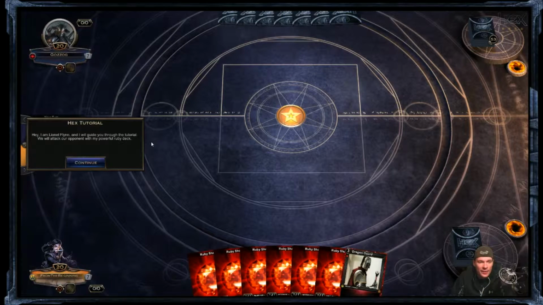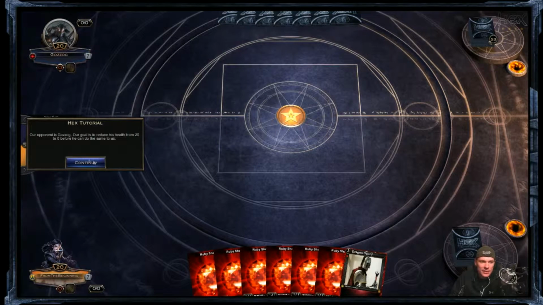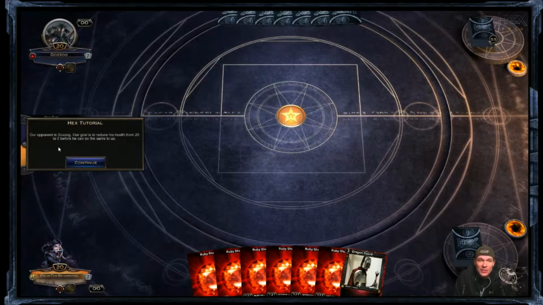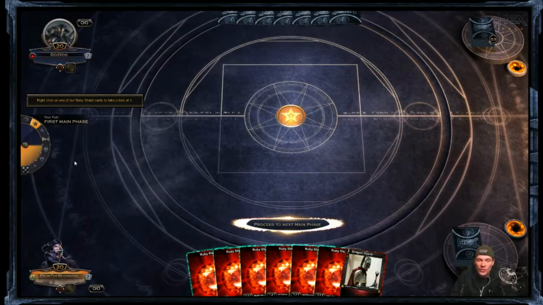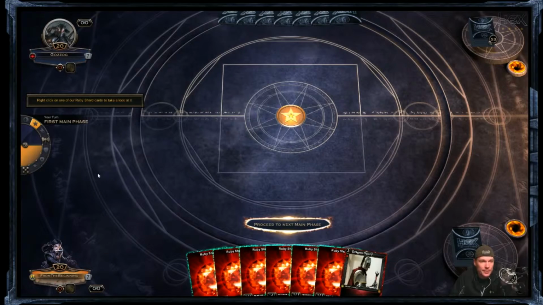On the left-hand side, it has the Hex tutorial chat box, or maybe just a notification box. It says, "Hey, I'm Lionel Flynn, and I will guide you through the tutorial. We will attack our opponent with my powerful Ruby deck. Our opponent is Gozog. Our goal is to reduce his health from 20 to 0 before he can do the same to us." So that is the goal, just like in most TCGs you may be familiar with. Get your opponent down to 0 health, 0 life, whatever you want to call it.